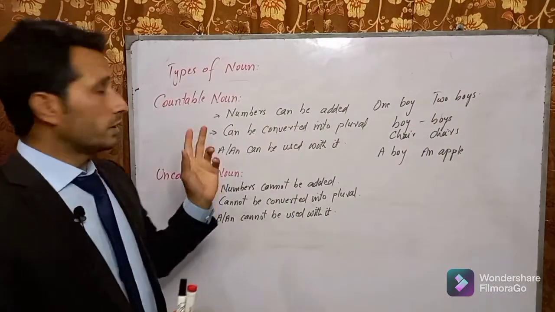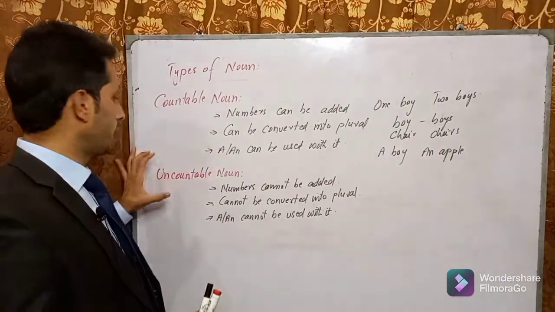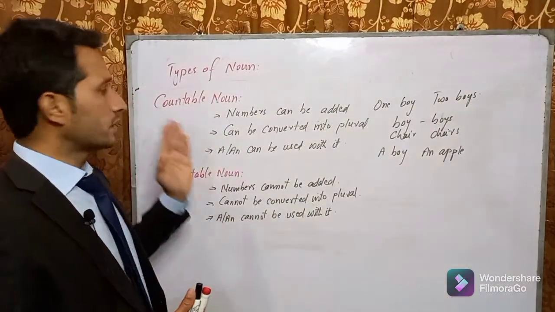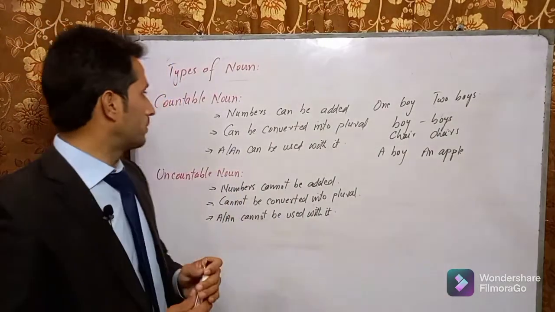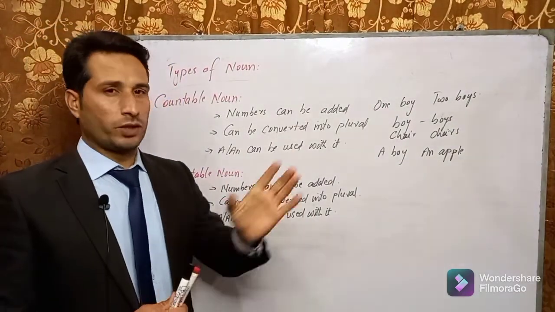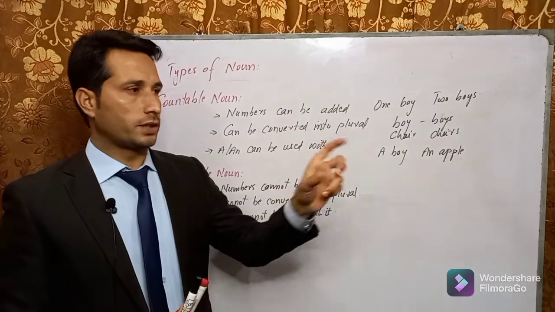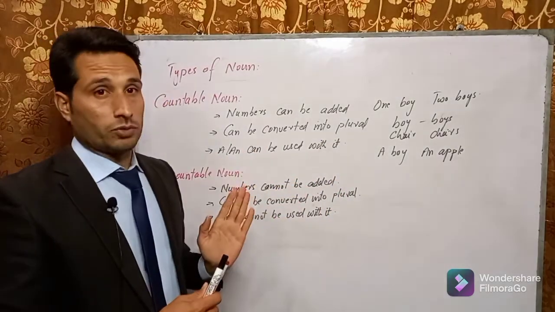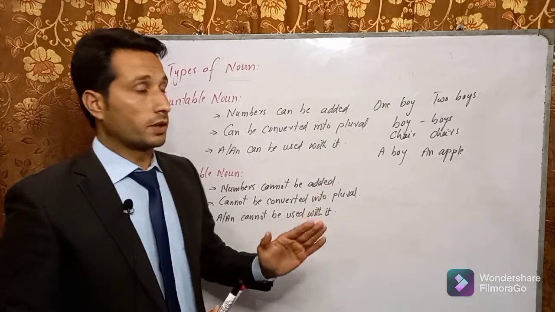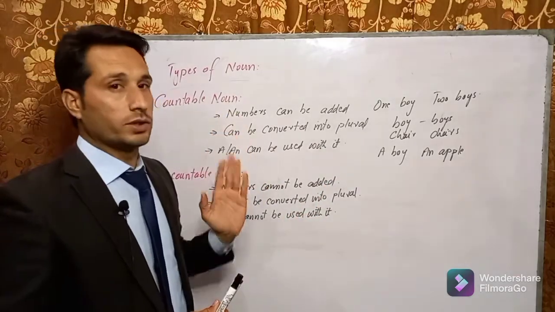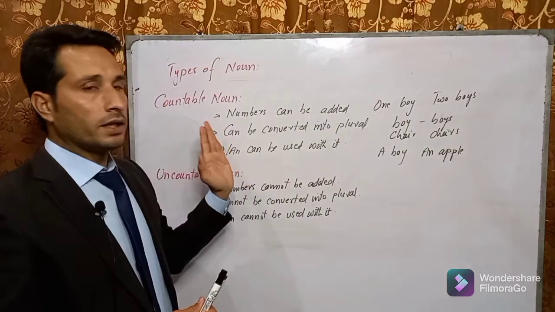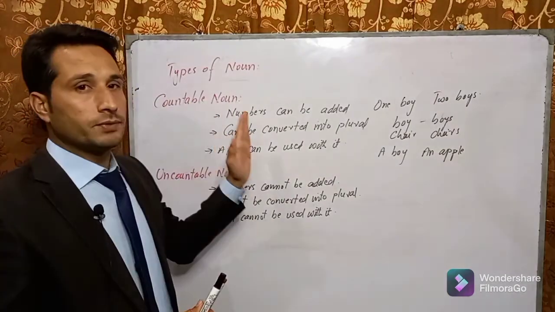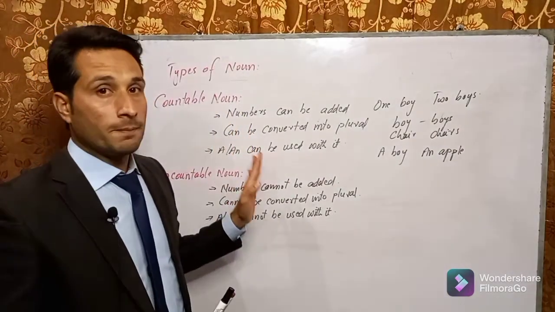We have two more types of noun, countable and uncountable. Now, what is countable? Normally, when we talk about countable noun, we believe that if we can count a thing or the object that we represent with that name, that noun is supposed to be countable. If the object is countable rather than the name or the noun is countable. But here are some features. If we find these features in a noun, that noun is supposed to be countable.